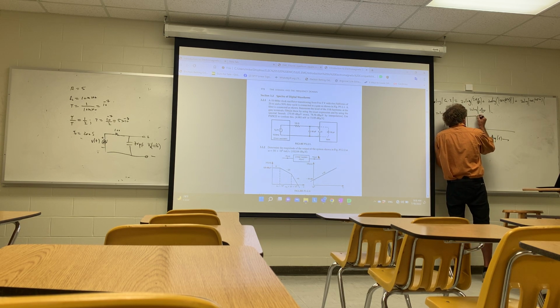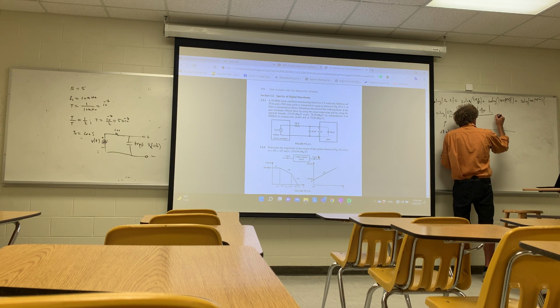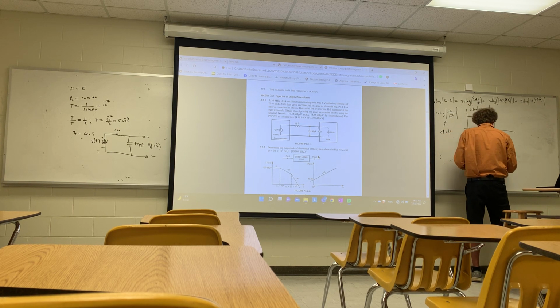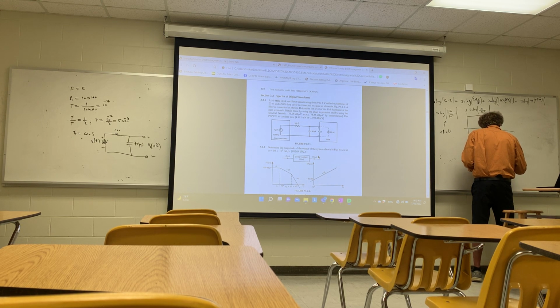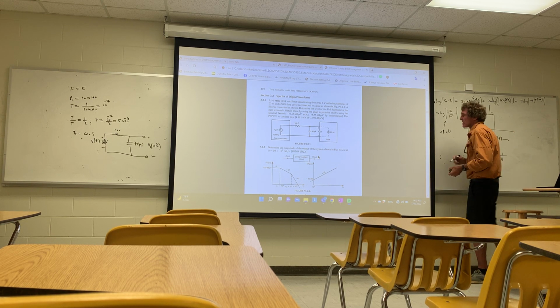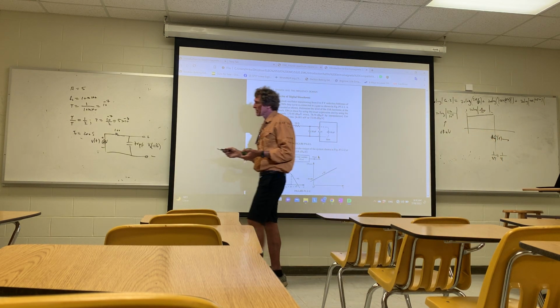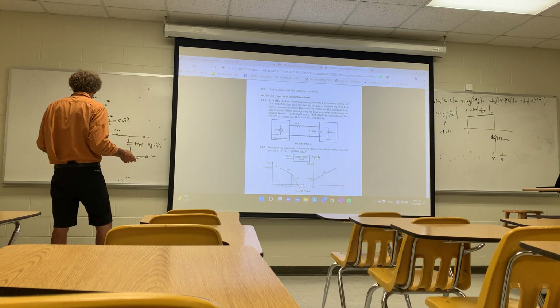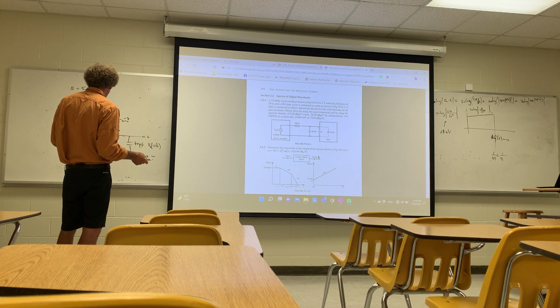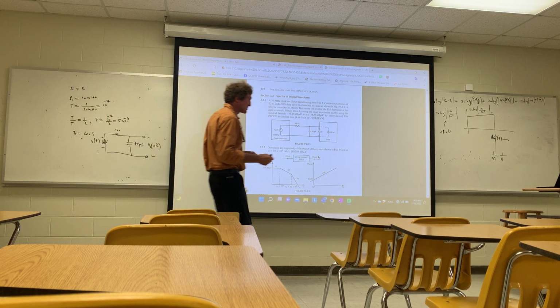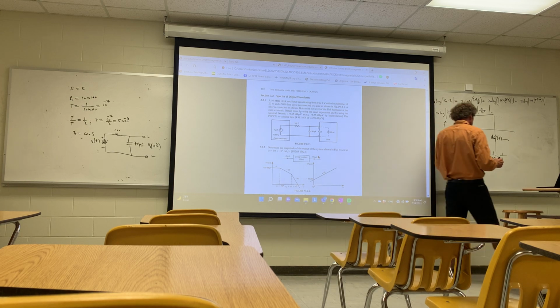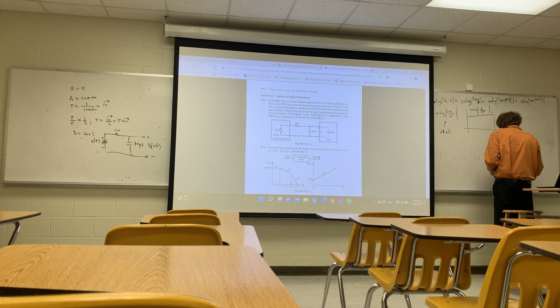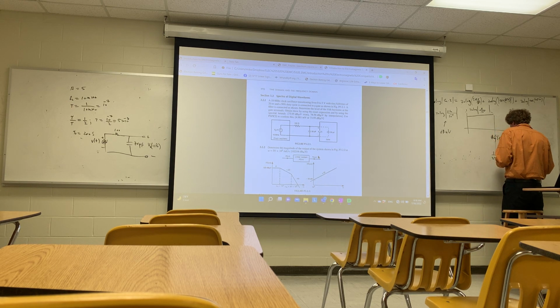And it's going to maintain that value until the first break frequency. And the first break frequency is 1 over pi tau, and tau on this one was equal to 50 nanoseconds, or 5 times 10 to the minus 8. So it's 1 over pi times 5 times 10 to the minus 8. So that will be the first frequency. We'll get that in a second.